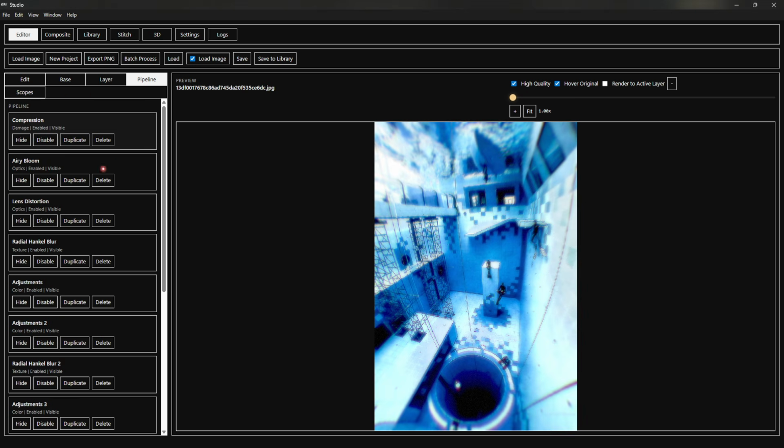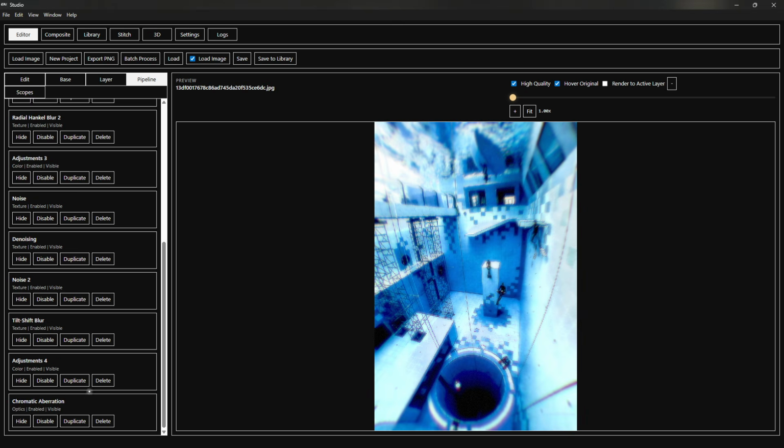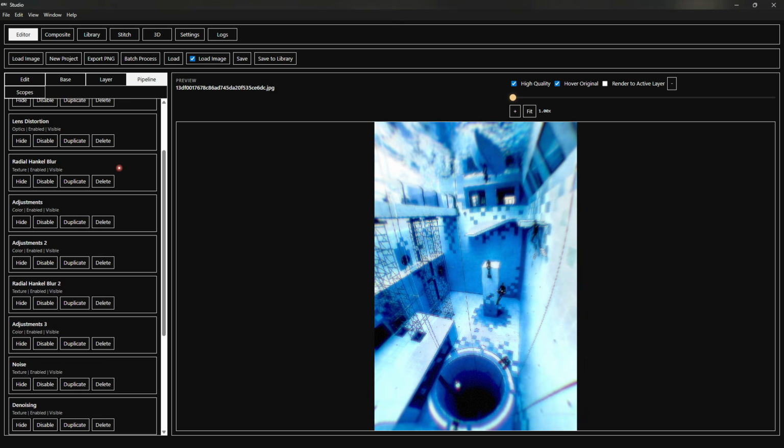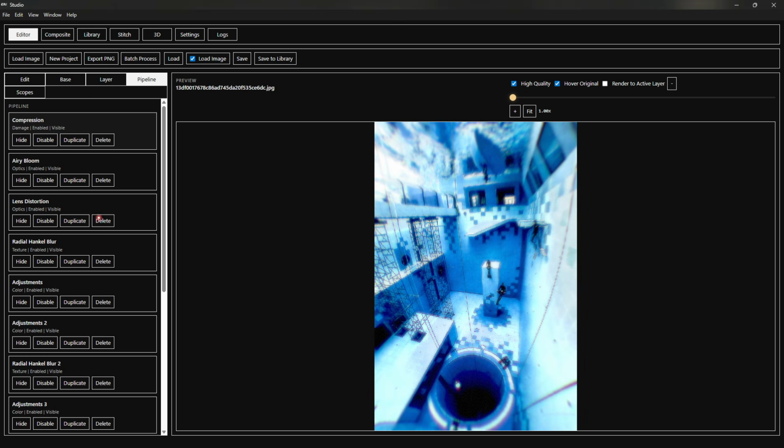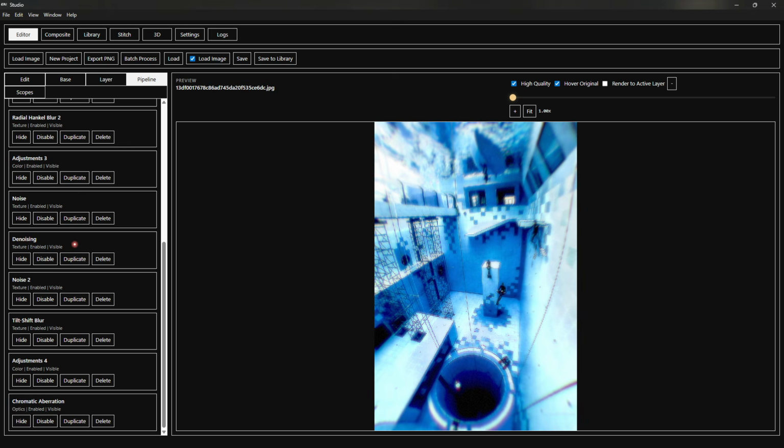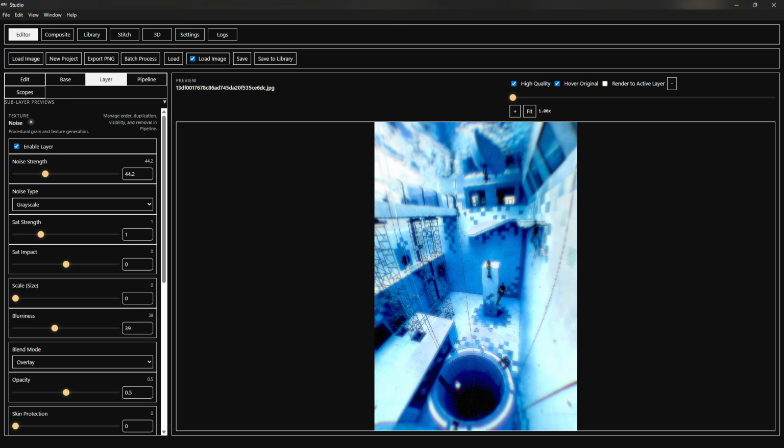These layers are reorganizable by dragging them like this. It's just really easy to do. You can drag them to any order you want and at any point in the pipeline. And then anytime you want to select a layer and edit it, let's say you want to go to the noise here, you just click on it, then go to layer, and you can see now we're on the noise texture, and we can enable and disable it, and we can change stuff about it. If you watch the canvas here, you can see the noise is changing, and it's happening in what I would call real time.